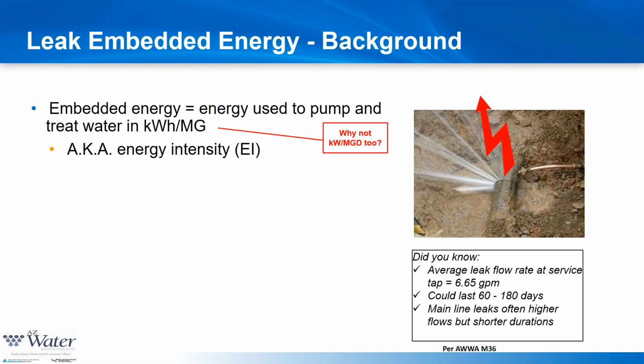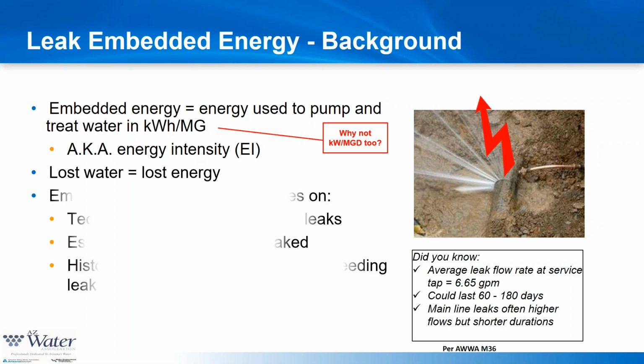And the reason why there's two forms of energy intensity. There's kWh per million gallons, which is a consumptive energy intensity. There's also a demand-focused energy intensity, which is kW per MGD. You tend to get rebates on this from utilities that are just incentivizing on kW saved and not kilowatt hours saved. Noah can speak to that a lot when we work with what he's doing right now too.